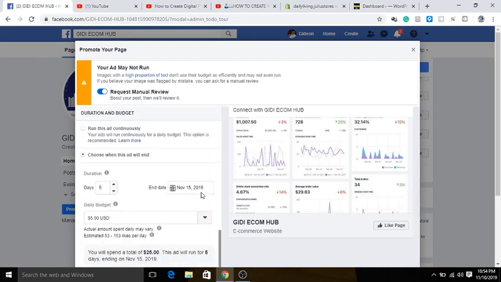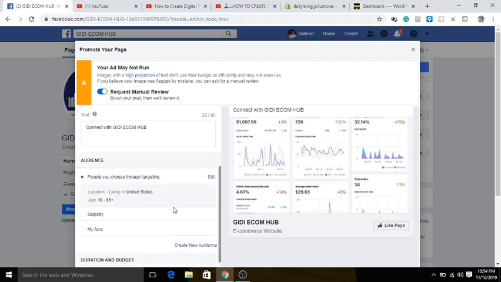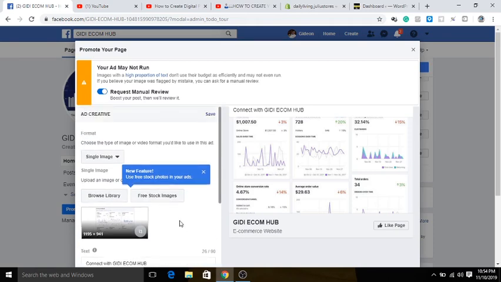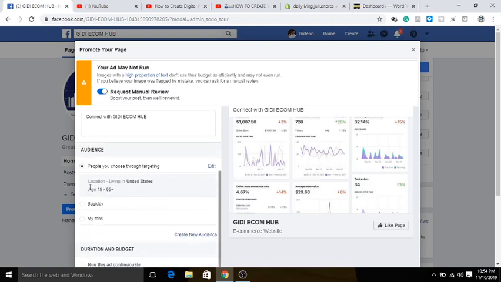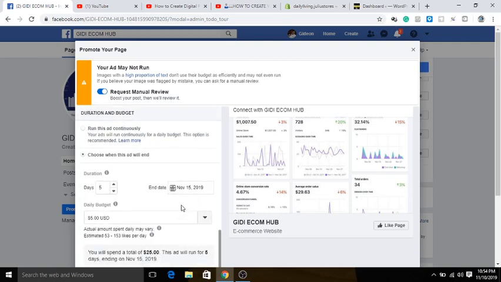You can see how to set the budget here. You can choose targeting, you can choose the audience where you want. Are you getting me? Right here you can see choose people through targeting. I have people I've chosen in past ads that are running in the United States, but I'm going to create another target, a new set of people, because this particular ad is for generally new sets of people, not people that buy from Shopify, but a different set of people.